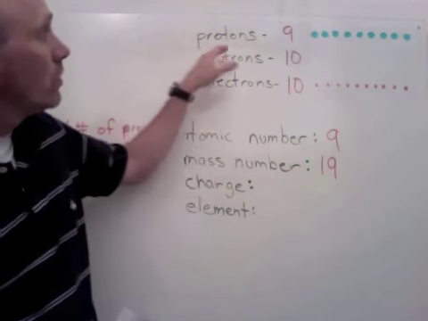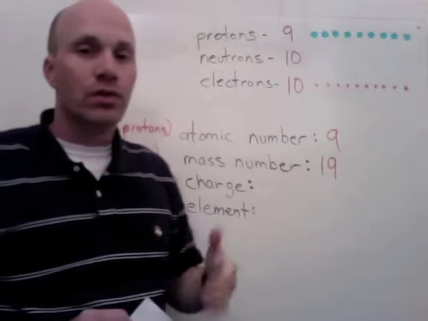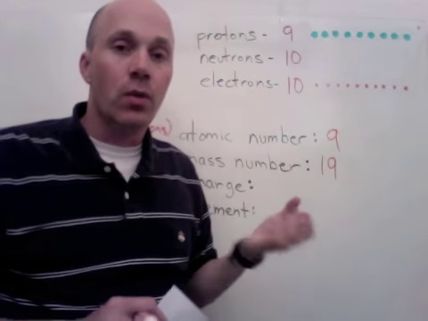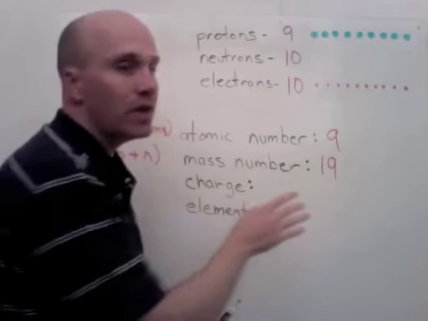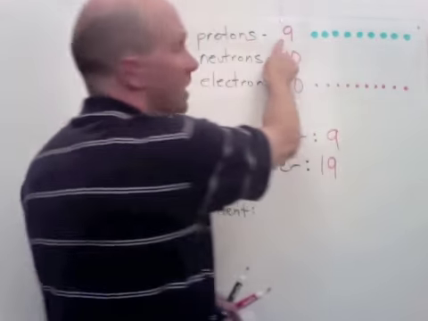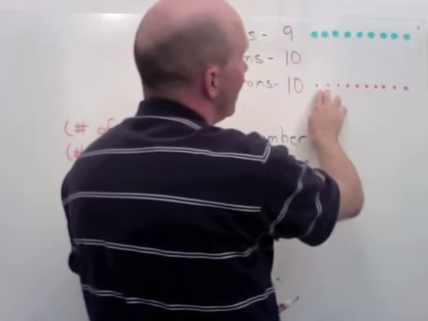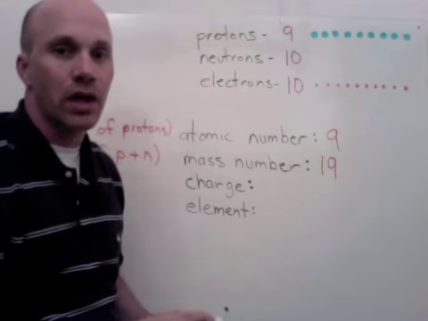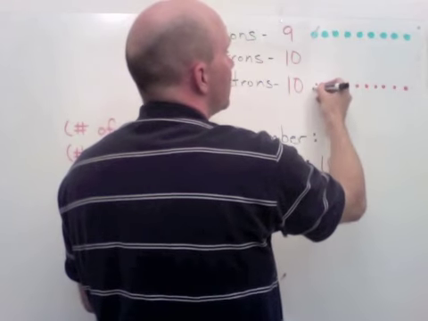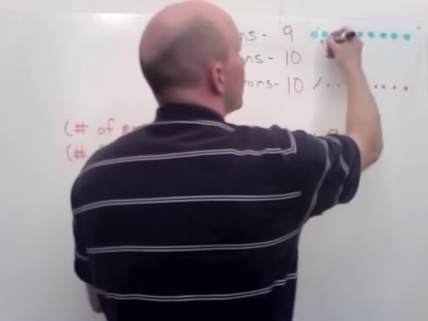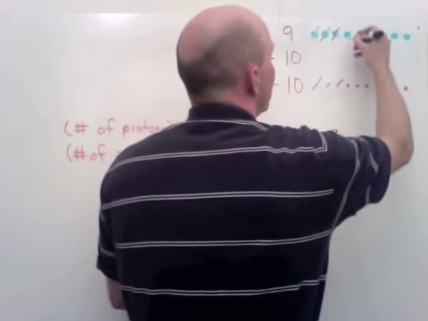Okay? So remember that for every proton you have, it's going to cancel out with an electron. So that once you've canceled out all the particles, whatever you have left over is going to determine what the overall charge of the atom is. So what I've done here is just drawn out 9 circles representing the 9 protons that are in the atom. At the bottom here, I've drawn out 10 red circles representing the 10 electrons. Okay? So what I'm going to do here is just say, for every proton, I'm going to cancel an electron out. Okay? So we're just going to continue that procedure. That guy would cancel with that guy. This guy cancels here.